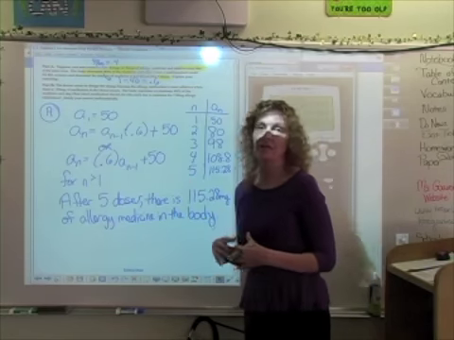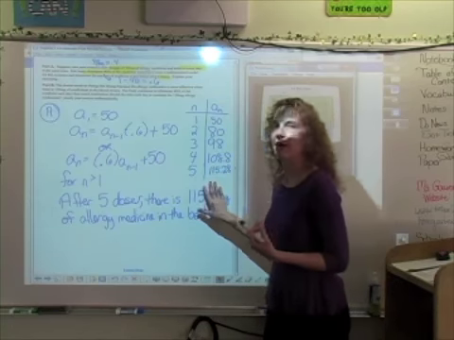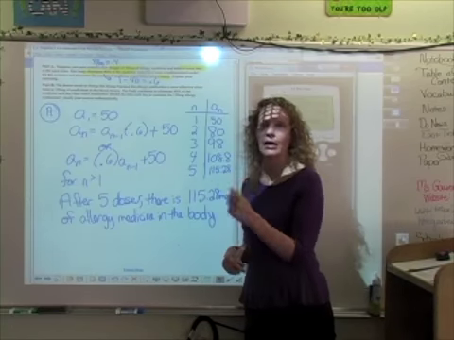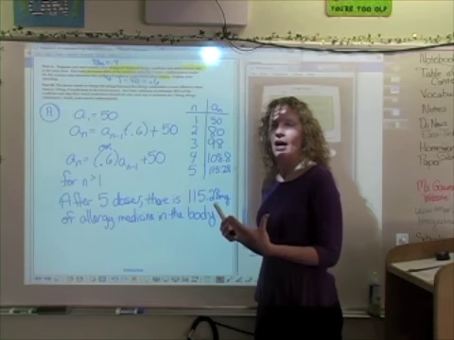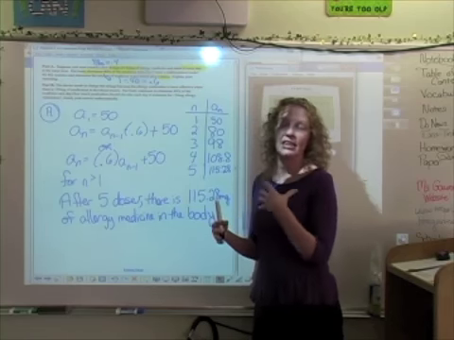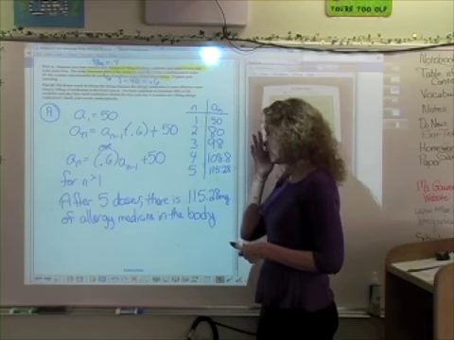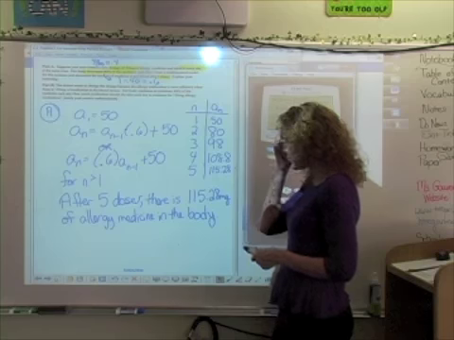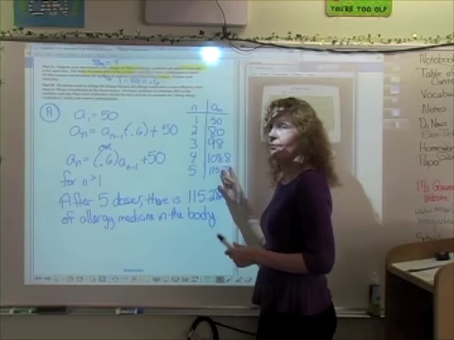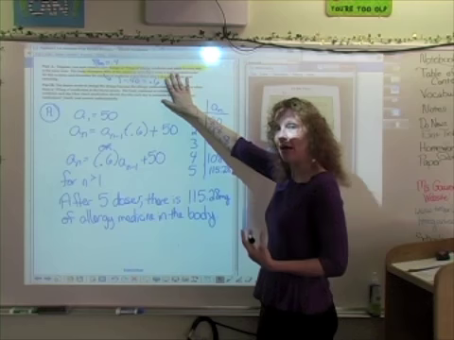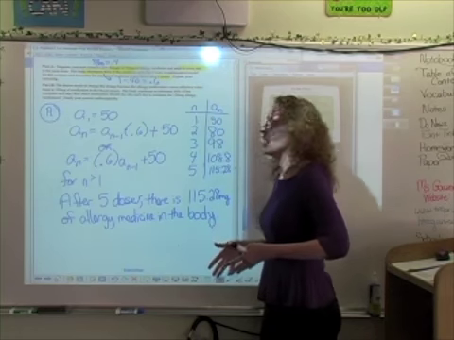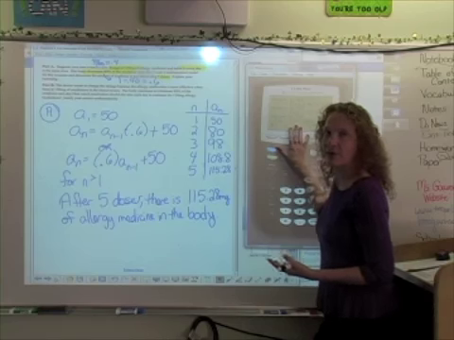So this is what doctors have to do. You don't want to immediately give somebody medicine and then boom, they're up to the amount they need. They need to gradually get up to that amount, or else they could have side effects from taking that medicine. So it's a gradual increase of their medication. It's still taking the same amount, but it's going to end up keeping around 125 milligrams in their body.